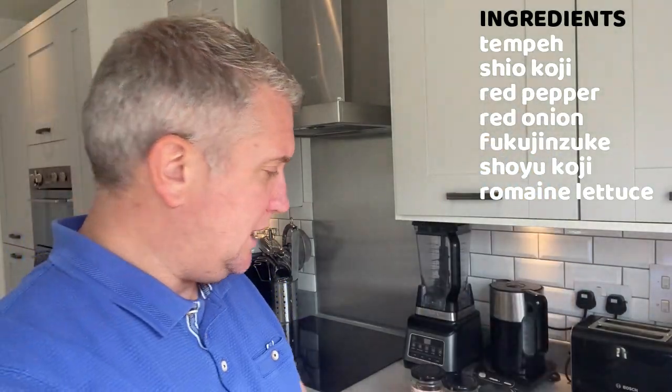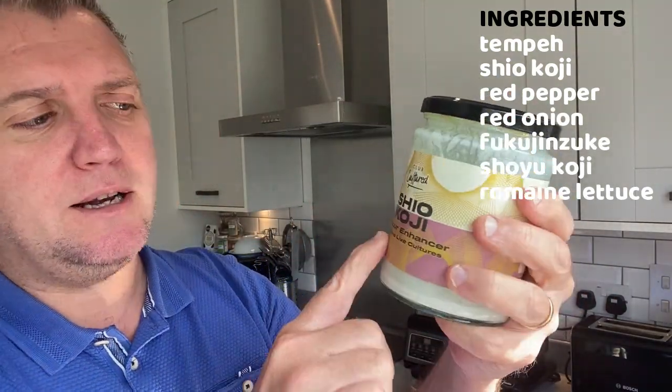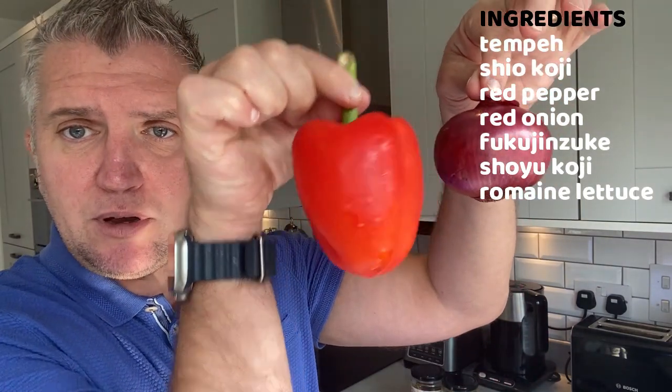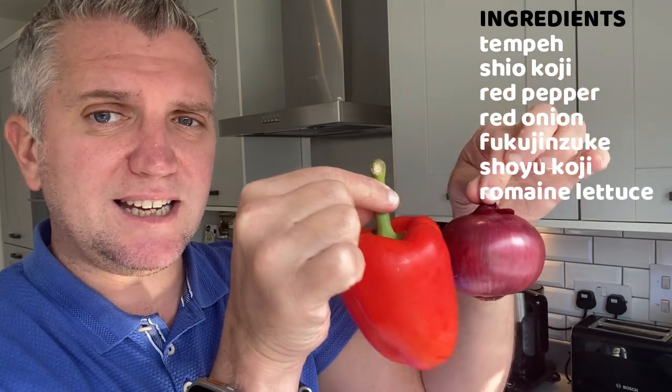So what I'm going to do first is marinate that. So you need the Shio Koji, and this is what you're going to marinate the tempeh in, and this is a flavour enhancer, and it's pretty much just live cultures. Absolutely brilliant. Now I'm just going to adapt this recipe to what they've got here. I'm not going to use just baby tomatoes because I simply don't have them in. So all I'm going to do is replace those with a red pepper and a red onion, which I think does complement this dish quite nicely. You can dice this up quite nicely.